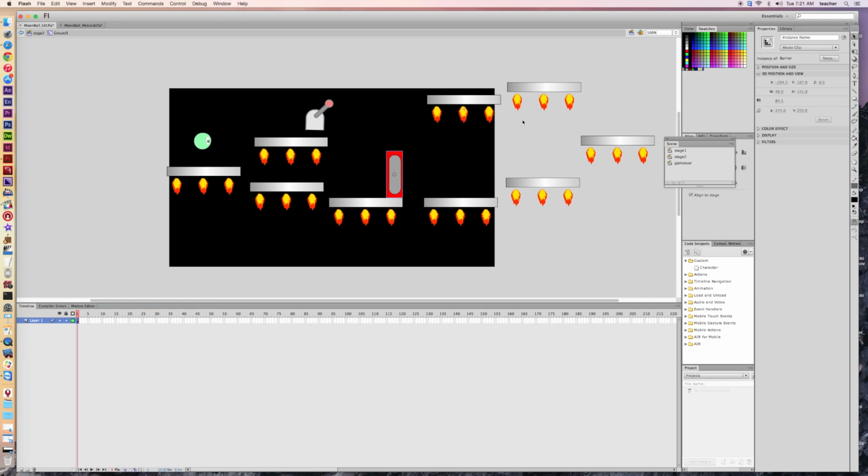Once it is this thing, I have to give it an instance name. So I go in here and I type block, okay, so that matches up exactly. And then I have to animate this. Okay, so I'm going to double click actually on this, and that's going to take me into the timeline of my barrier or my block or my door or whatever I want to call it. I wouldn't call it door because we already used that. But now I'm going to go ahead and animate this.